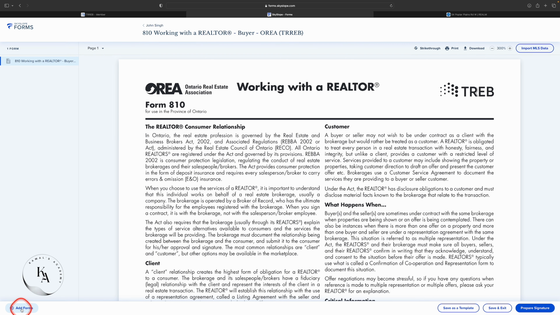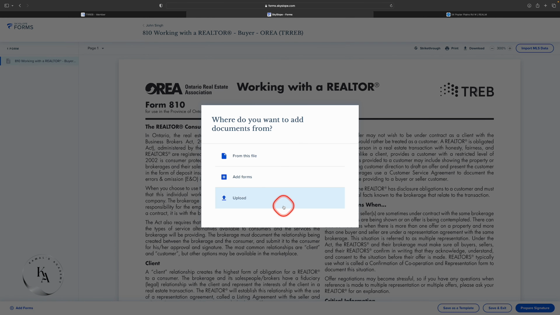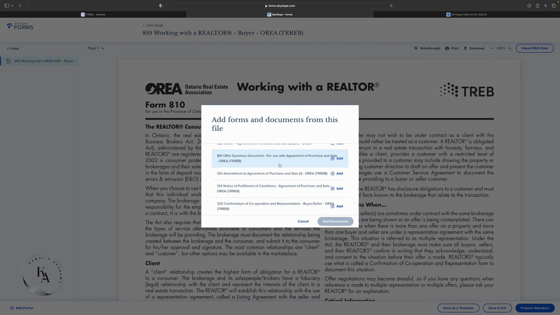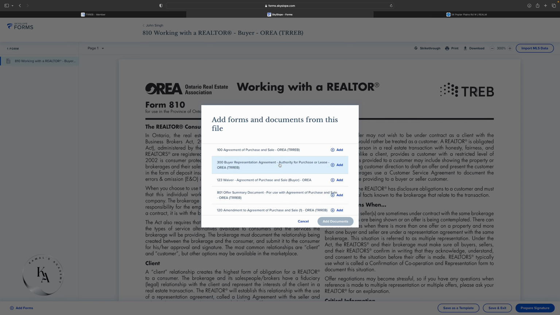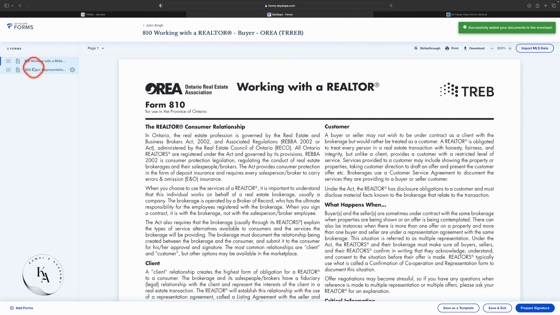You can always click on this button here, add a form from this file. If you click on from this file, it'll show you the forms we have in our template. Maybe I want to bring in form 300, so I click on add, and then I click on add documents, and it will show up here.